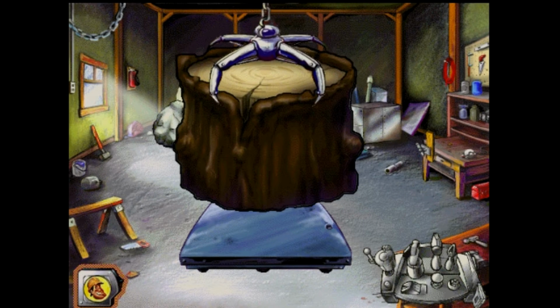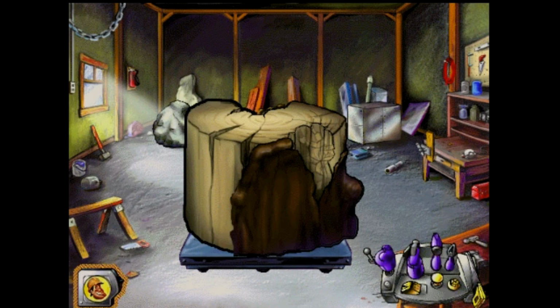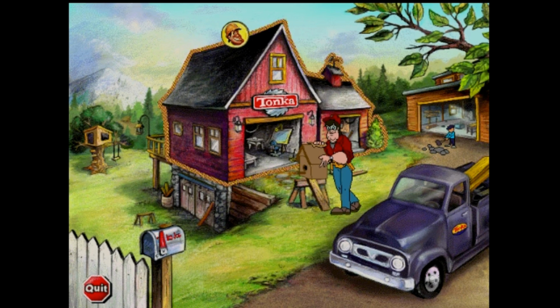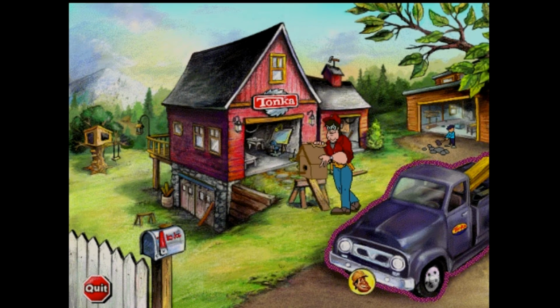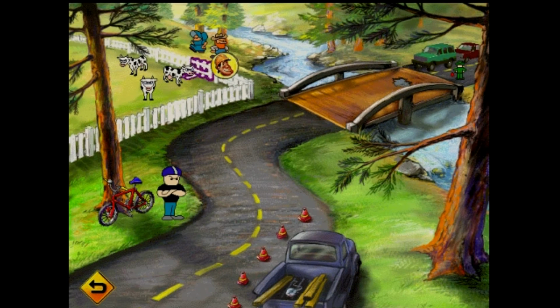Now that you have some material to work with, grab a tool and start chipping away. Excellent! If you want to print a picture of your finished project, select the printer at the bottom of the screen. Here are the jobs we need to do. Select one of the scenes so we can get the job done.